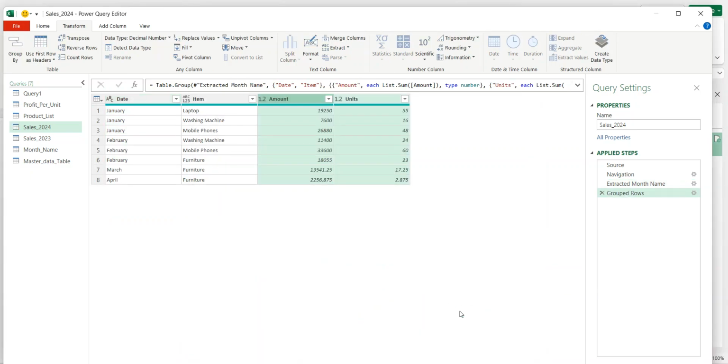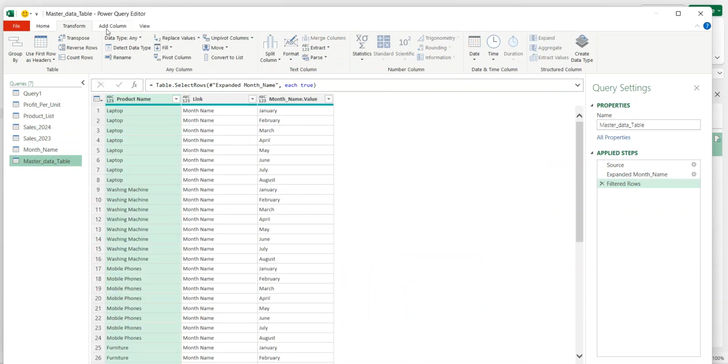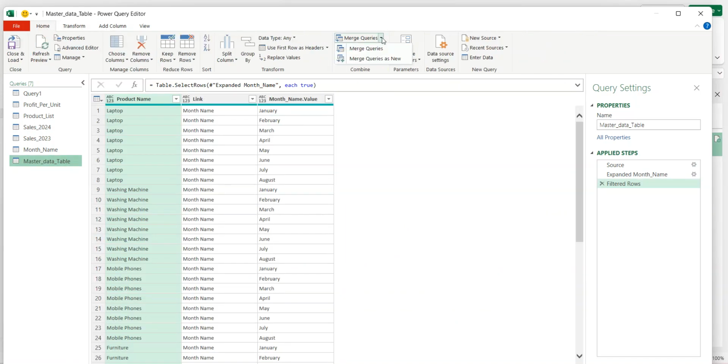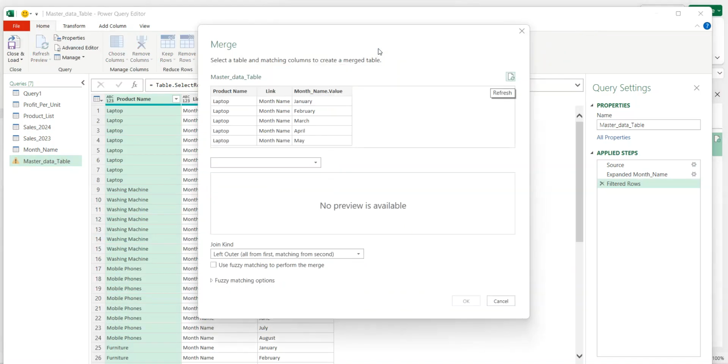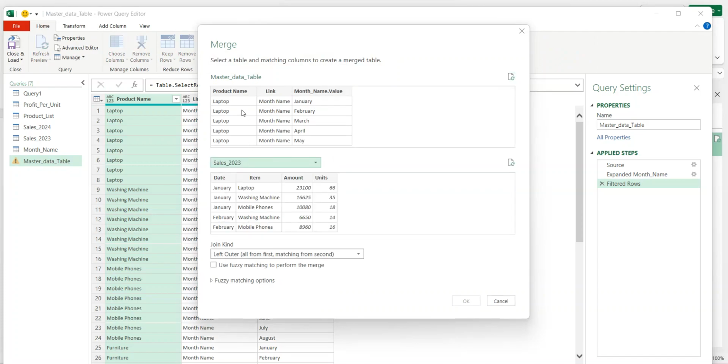When you have two or more conditions, you need to press the Control key on your keyboard and select columns with the mouse or touchpad. First, I select the month column and next, the product name column. Now you can see number 1 in the month column and number 2 in the product name column. Keep in mind to follow the same order for the next table.